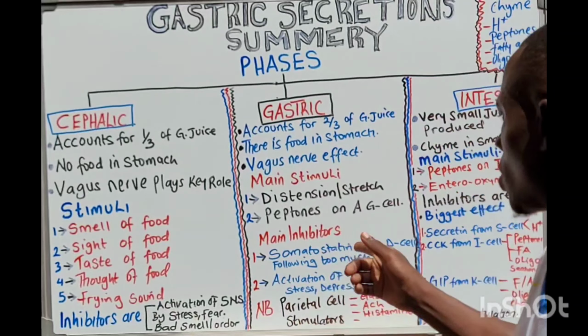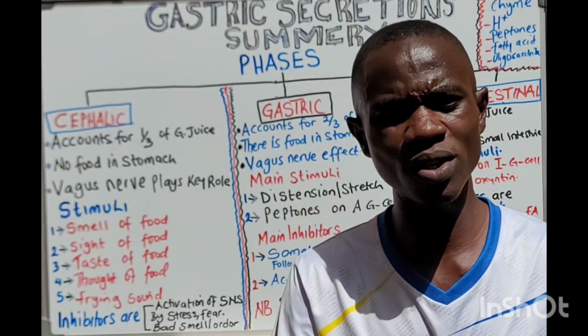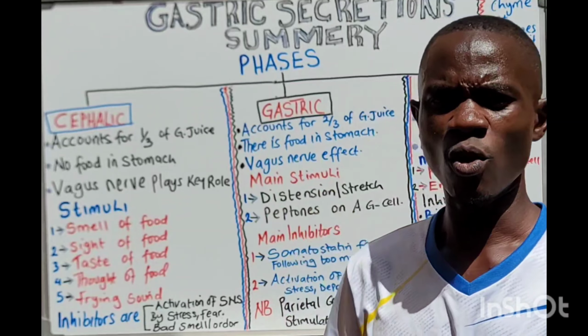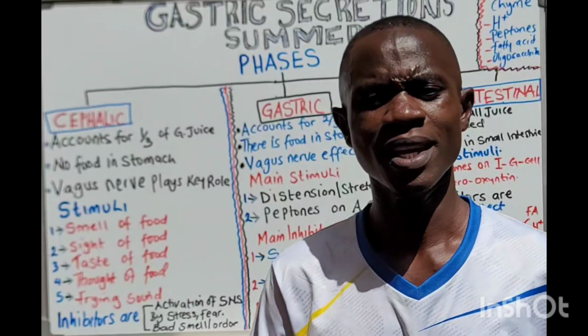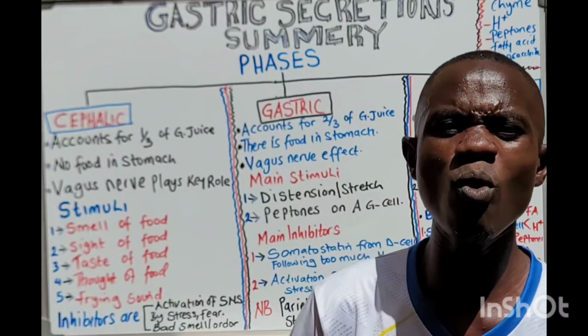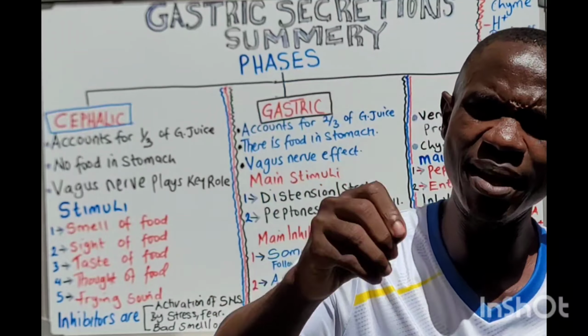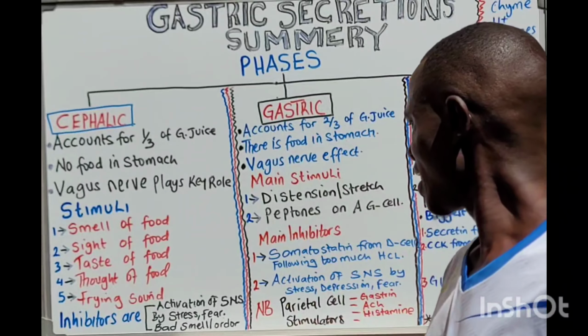Okay, so now somatostatin can inhibit the antral G cells from producing gastrin, of which gastrin is a powerful stimulator of the chief cells and then the parietal cell from producing their own secretions. It sounds beautiful. Okay. Besides that, somatostatin can move directly to the parietal cell and inhibit the parietal cell from producing hydrochloric acid. Okay. Such another beautiful thing.